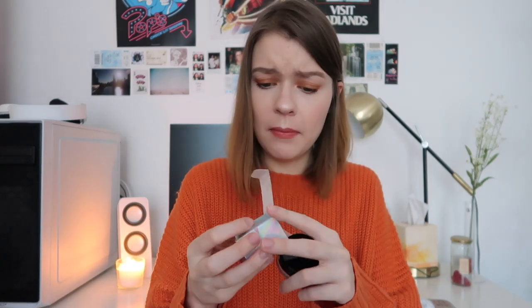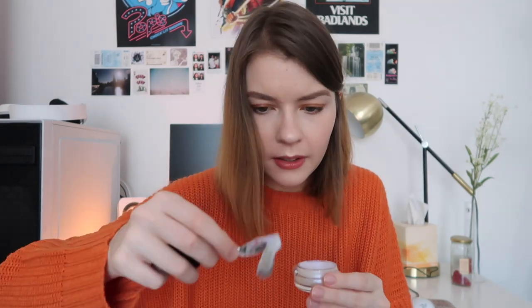Next is some Mecca Max stuff — that's the in-store brand of Mecca. What I bought was a Holo Jelly Face Gloss in the shade Milky Way. I love the boxes of these — they're all holographic and really pretty. The packaging matches the product inside. It comes in this little pot — it's a jelly texture liquid highlight. You can probably even pop it on your lips for a bit of high shine gloss. I got the shade Milky Way — still got the seal on it.